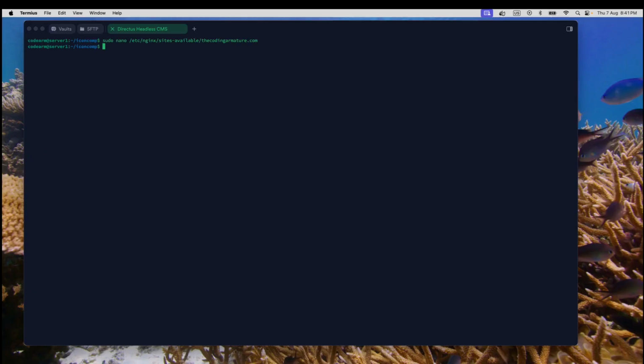We are going to do sudo, then the command, /etc/nginx/sites-available/thecoding.com, space, /etc/nginx/sites-enabled.